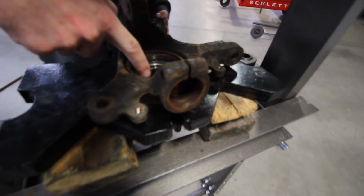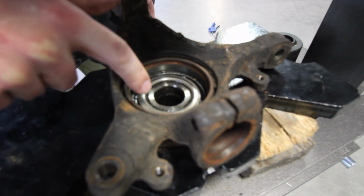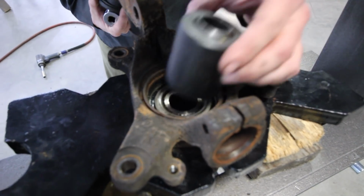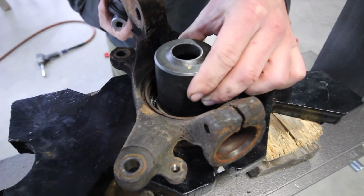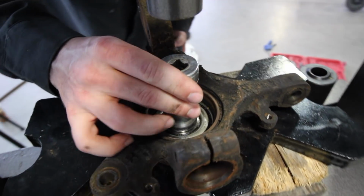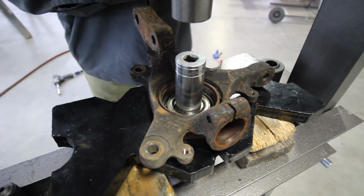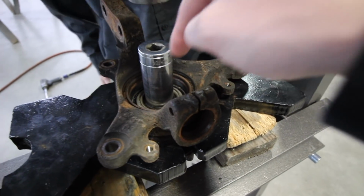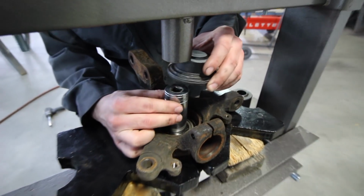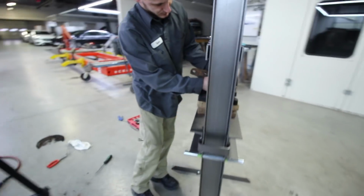So this circle here is the hub. This one's part of the bearing. You want to separate the hub from the bearing. So if you go too big, you're taking the whole bearing with it. But the socket is wide enough to fit the hub, but narrow enough to not hit the bearing. Okay, cool. So we're applying pressure literally to the center, not to the outside. I'm knocking out the hub first, and then I'll knock out the rest of the bearing after I do that. Cool, so stages. Yep. All right.